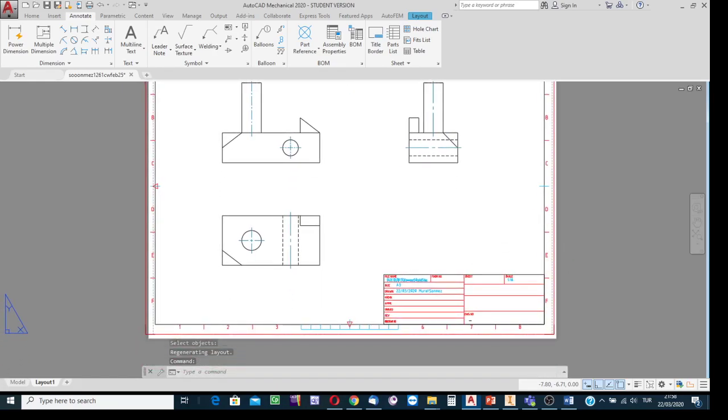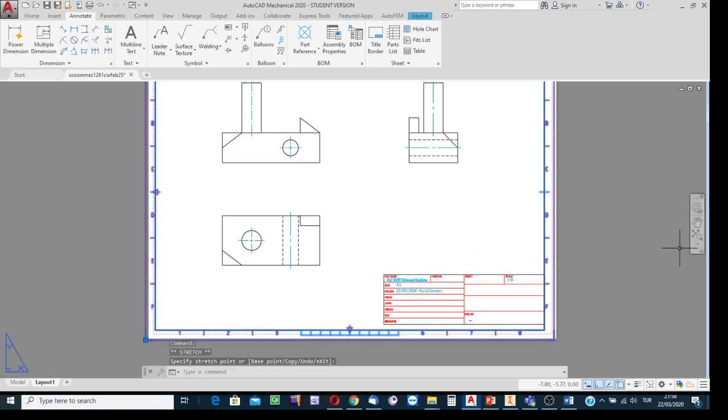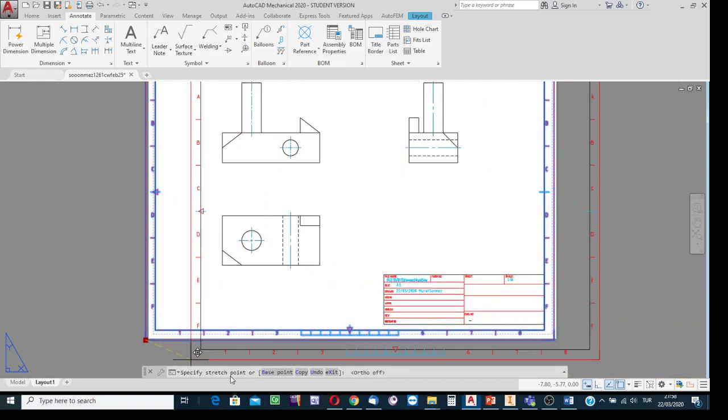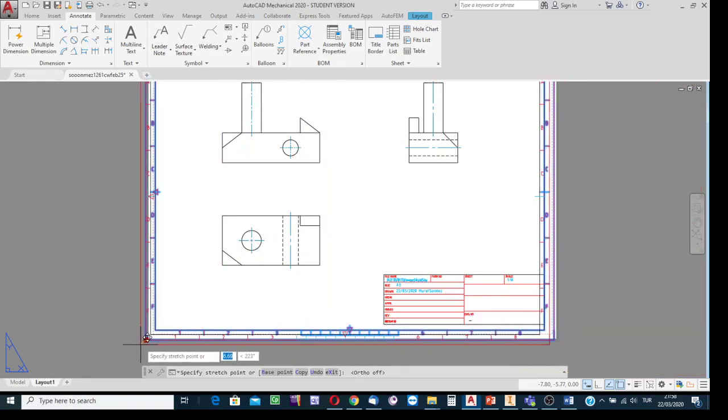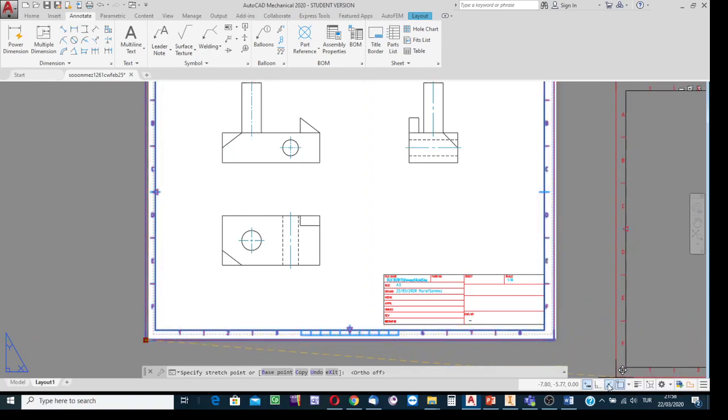If the paper simulation is not fully matching the paper, then you can drag it a little bit more, holding this gripping point. Okay, you can locate it. The Ortho facility may prevent you from moving the simulation in any direction, so toggle it off, and then much more easily you can locate it. Snap tracking off.